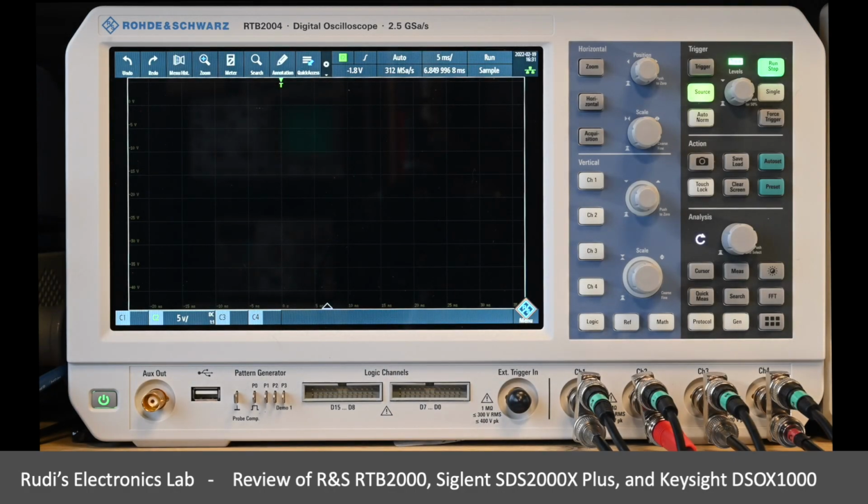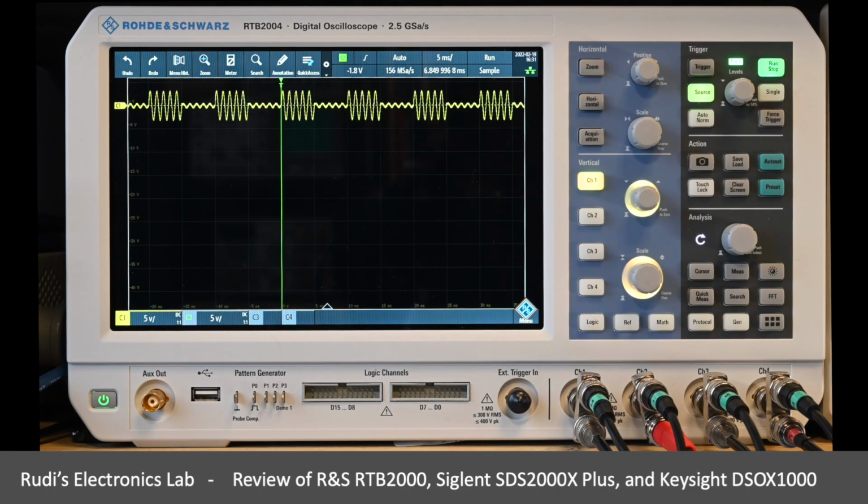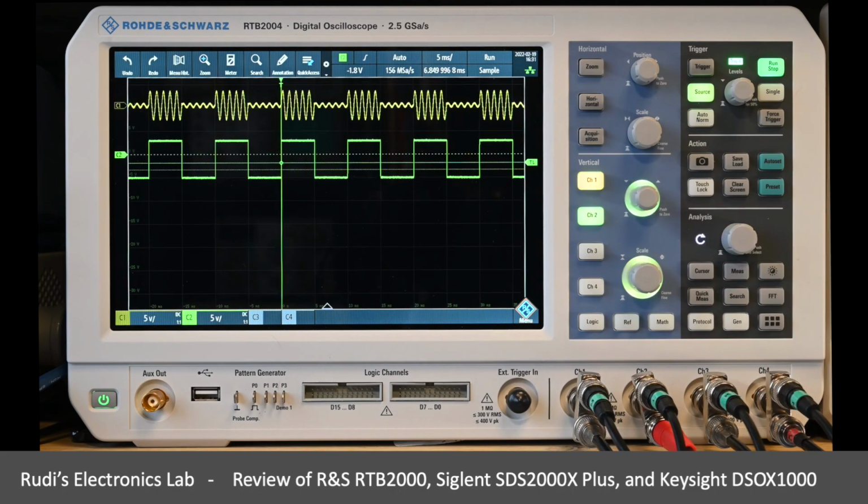Let's now take a look at our oscilloscope and see how the measurement functions are being implemented here. To do so, I have set up 4 simple signals. First of all, a sine wave, and it's AM modulated. We have parts with a high amplitude and parts with a lower amplitude. Secondly, I've prepared a square wave, and that square wave is actually the one that has been used to do the AM modulation of the sine wave signal.